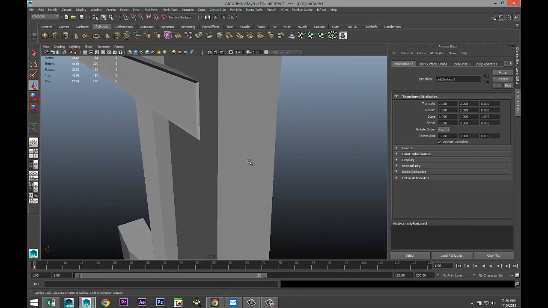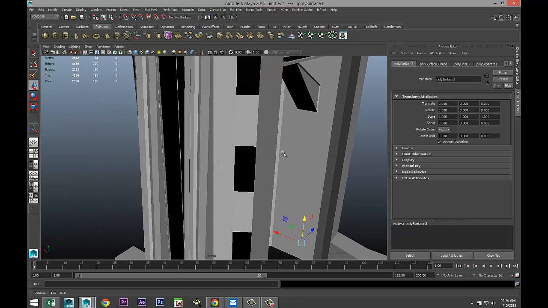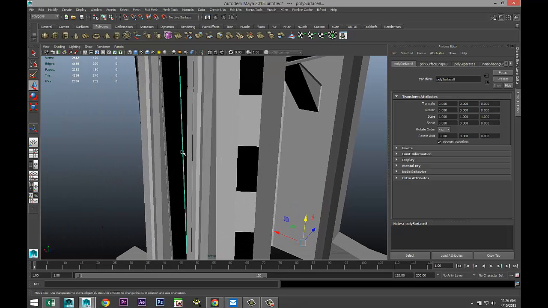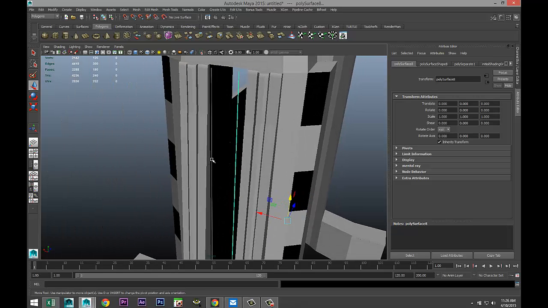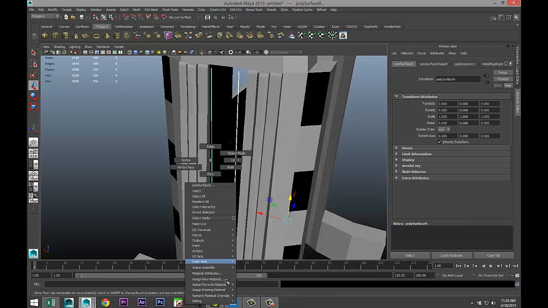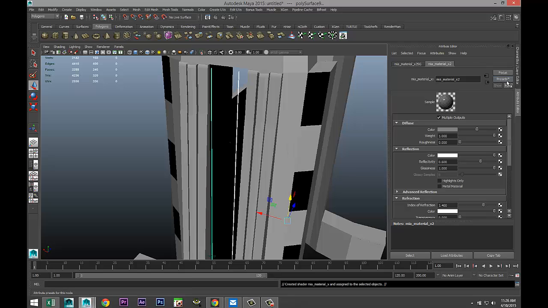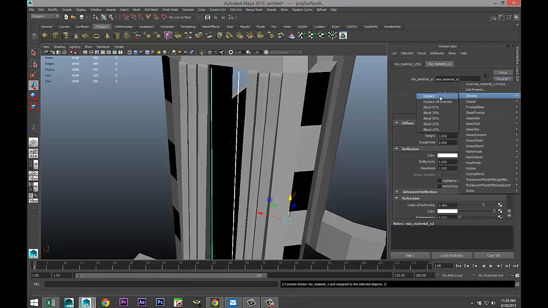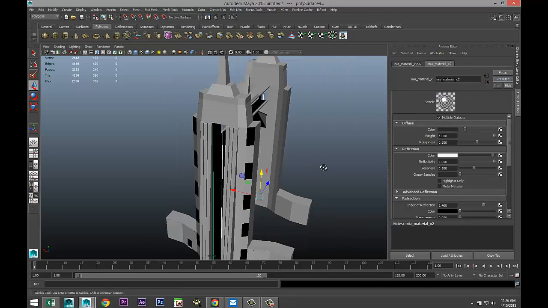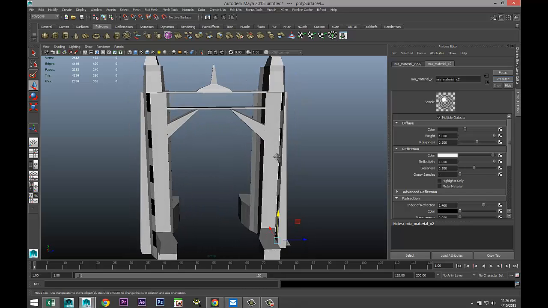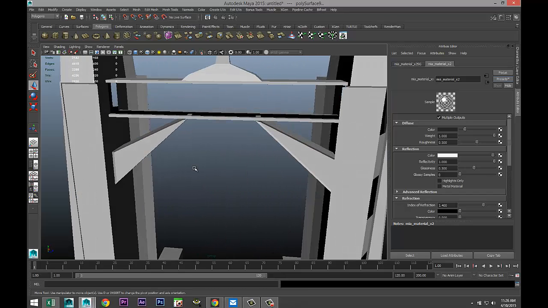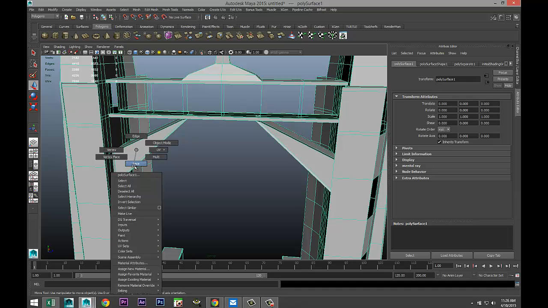I'm just going to take these and these, assign new material, MIA material, presets, Chrome, replace. And let's take these faces here, right click face.